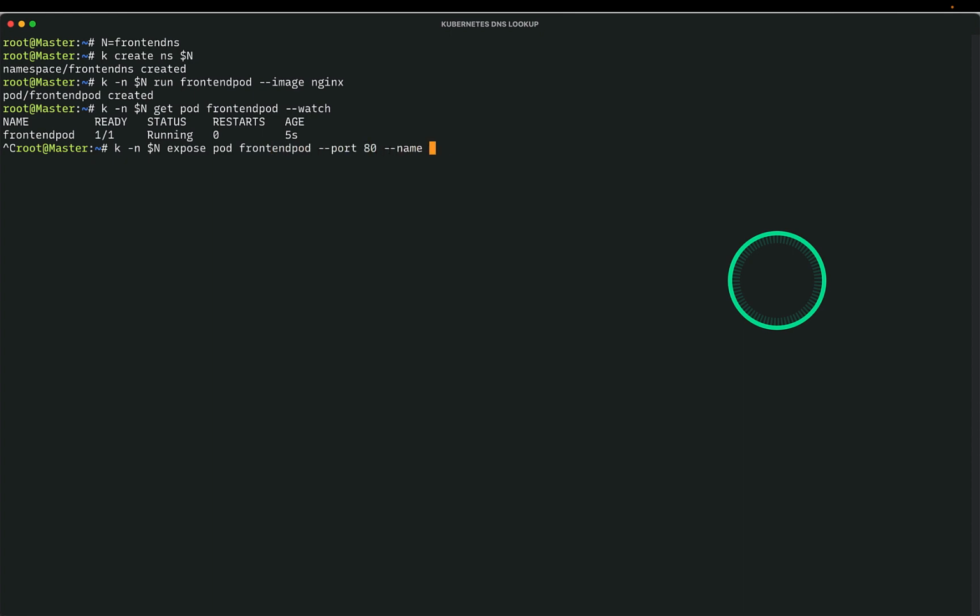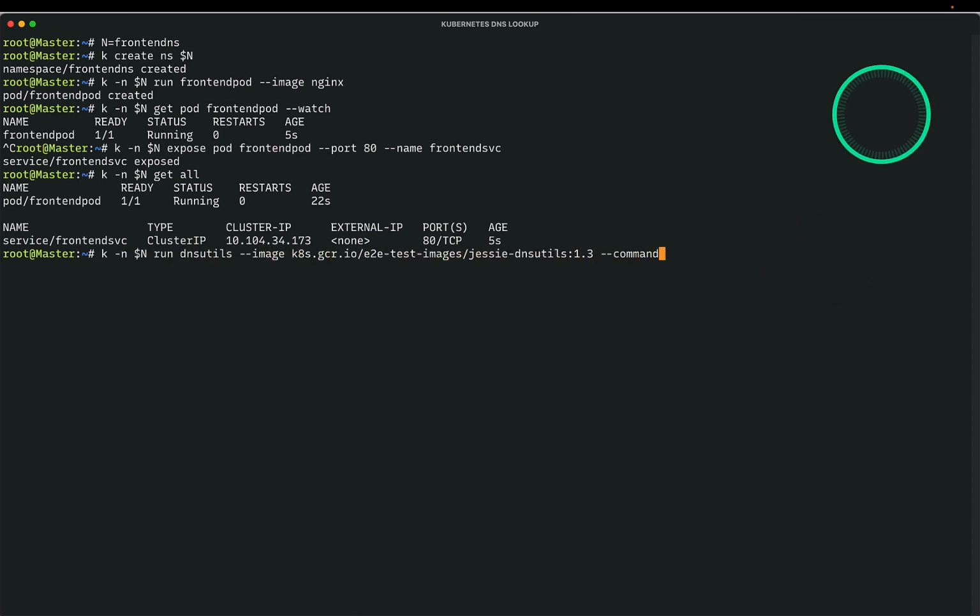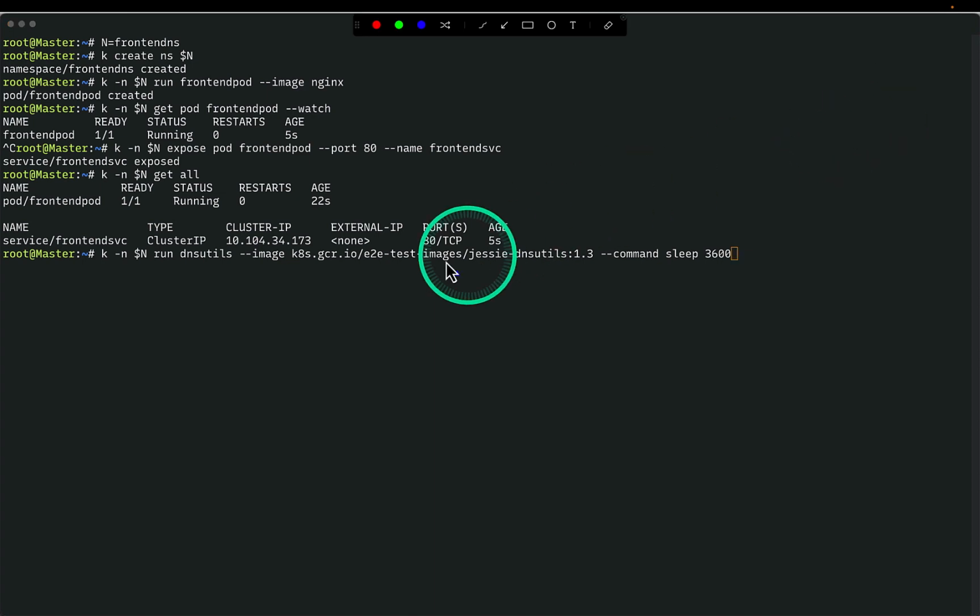Next I will expose that pod, which is running on port 80, and I am giving the service the name front-end SVC. So the pod and service have been created. If I do a get all, we can see the pod and service. Now I will run the DNS utils client pod, which can be used for any testing.